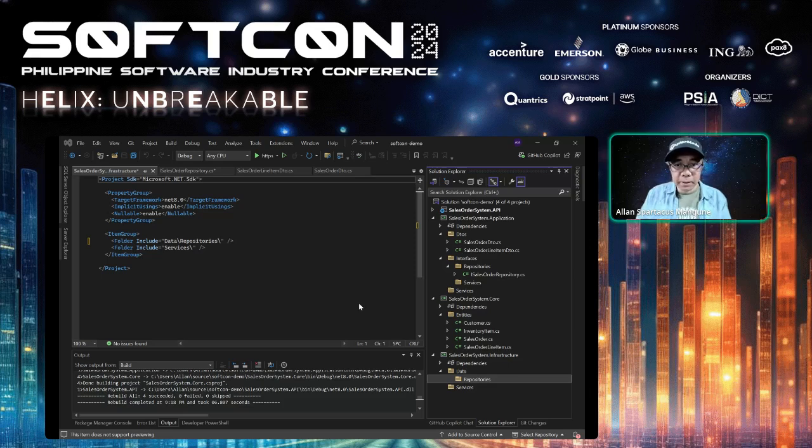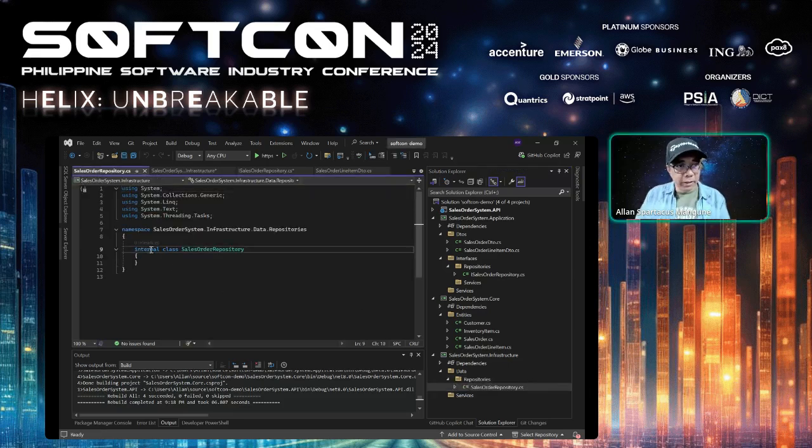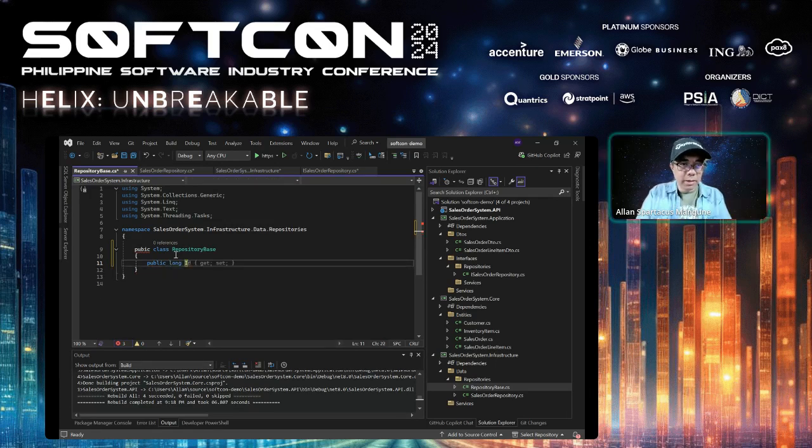Okay, but before I finish this up with Copilot, let us say that we have the abstract class or base class for the repository. So let's say we have repository base, and for simplicity, we're going to say that this will just hold the ID. So you have the public, let's say int or long maybe, ID.